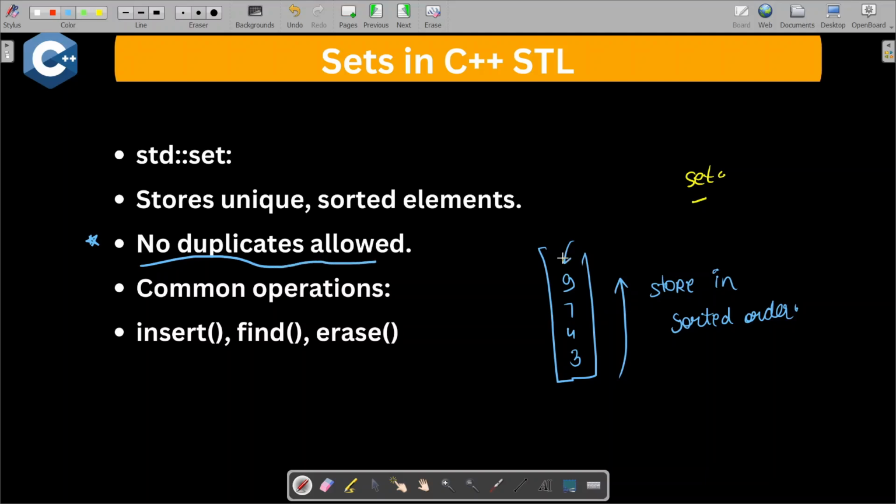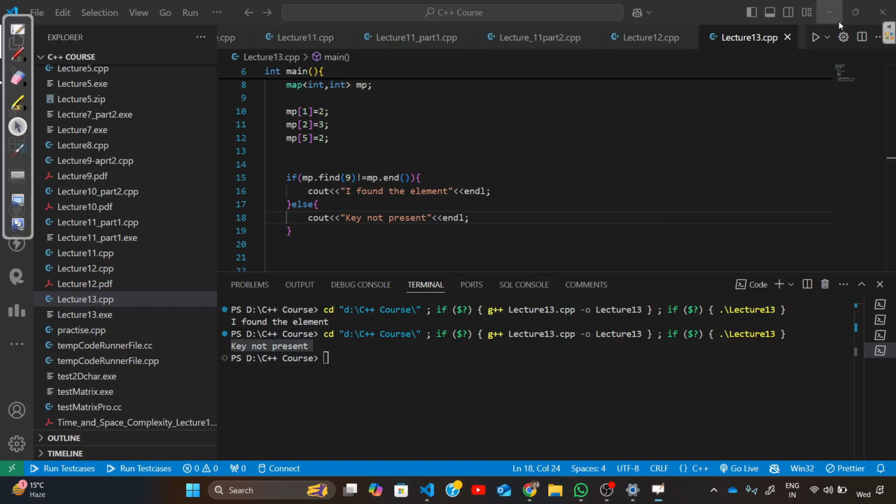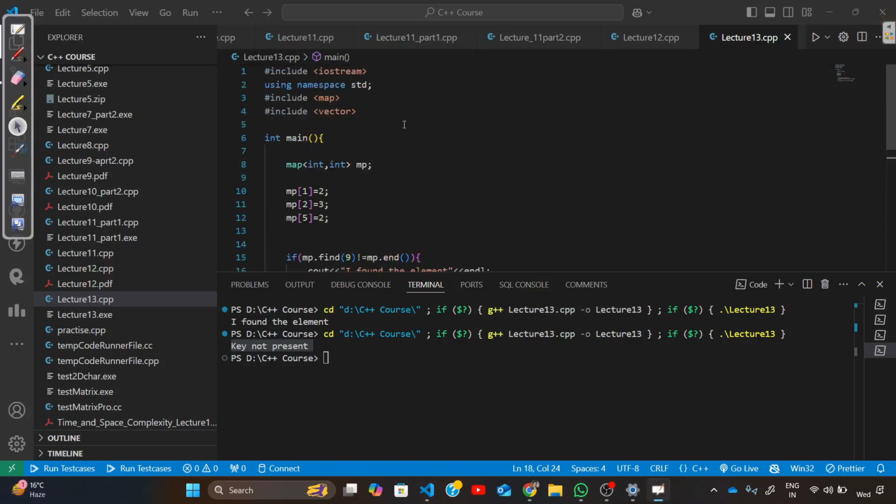Means if I insert 3 again, it won't be inserted because it already has 3. It will check whether 3 is present. Oh, 3 is present, I won't insert it. So it won't give you an error. You will insert it, but it won't add it. I will show you what I'm saying. Let's try to declare a set.